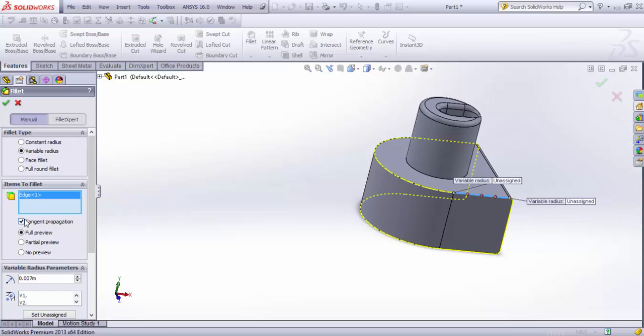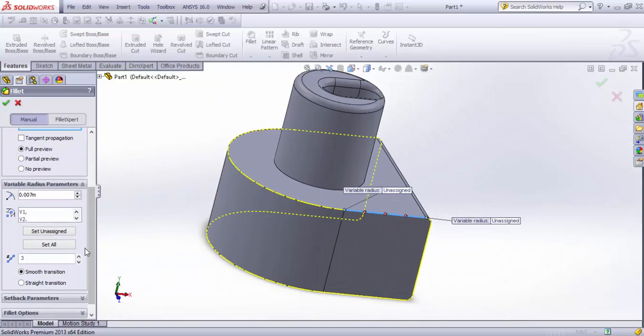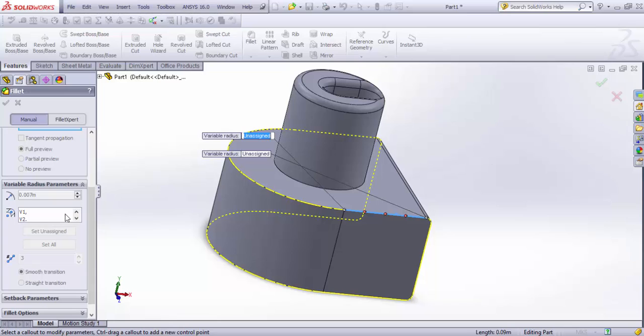I click the fillet once again, the remaining option being variable radius fillet, and in this case we'll be selecting this edge, and for the time being we'll be unchecking the tangent propagation to limit my considerations to this edge. So there are points that you can select where you can assign the individual amount of radius that you need as your fillet radius. So this can be done here. These are the control points, and for the time being I'll just leave it as 3. And in the terminal ones, you can assign it from here or from this. Click in this box and choose the vertices that you need.